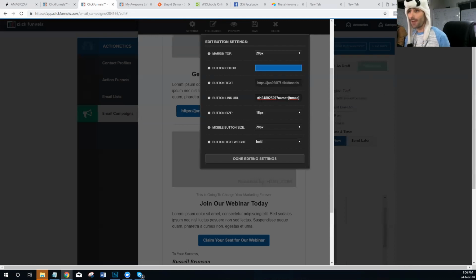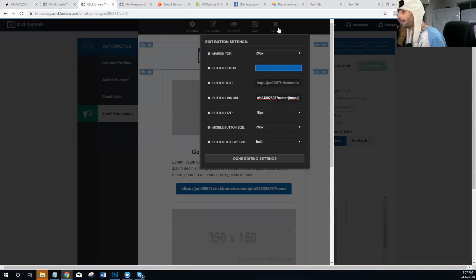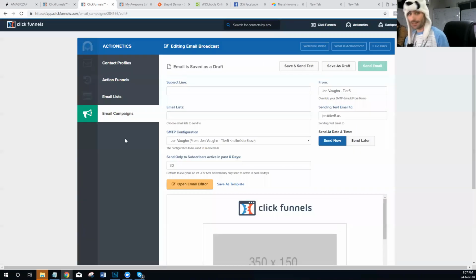It's going to be the same website that you send everybody to, but what's going to change is that every time you send out this email, ClickFunnels says, okay, first I need to put that person's name there, then this other person's name there. They all get the same link, but the only thing that's different is the individual URL parameter with the dynamic piece of data from your autoresponder. That's essentially why URL parameters exist: so that you can send multiple people to the same website and also send data along with it, so that you can do some tracking. All right, so that answers all the questions there.